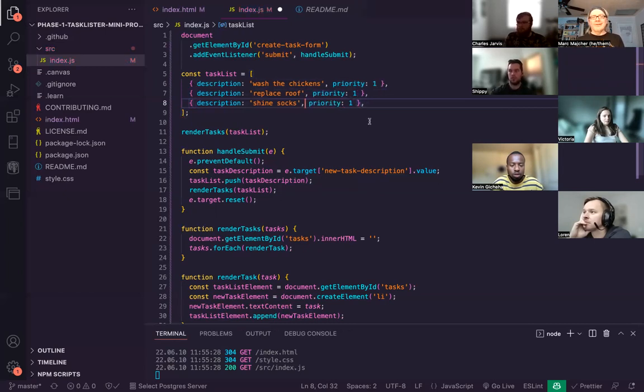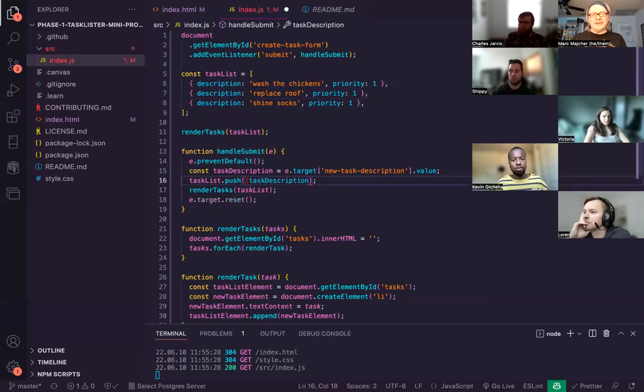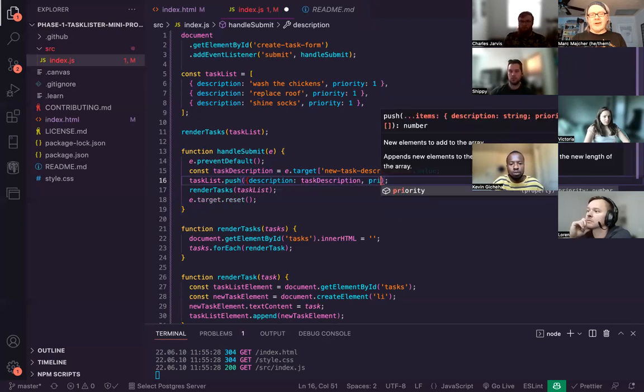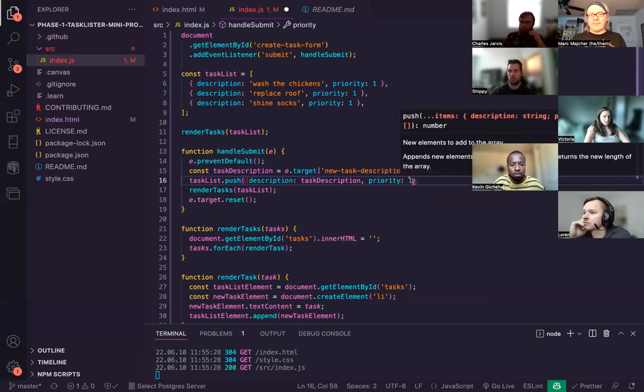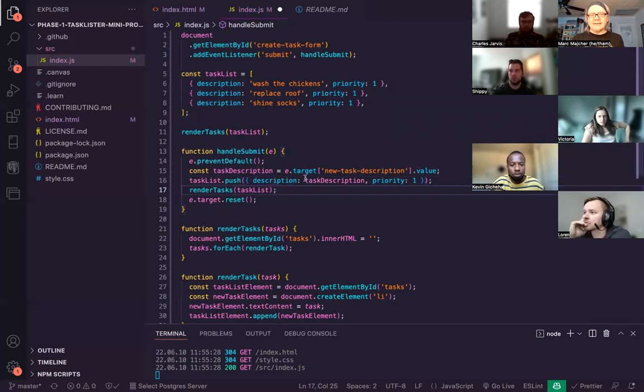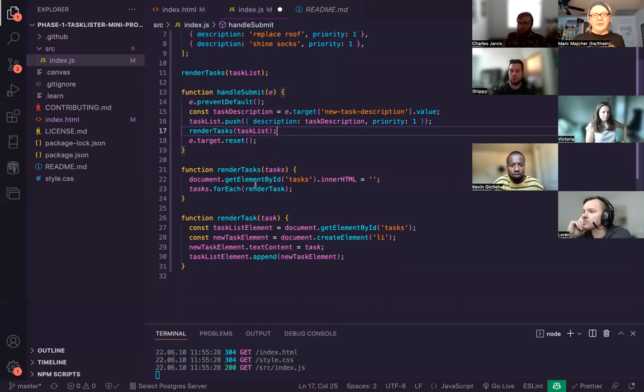Fantastic. So now to make this work, we need to make one little tweak. We still have our task description down here. We want to create a new object with a priority 1. So now every new task we create is going to have a new object created for it. And we don't need to change render tasks because render tasks is just calling render task.